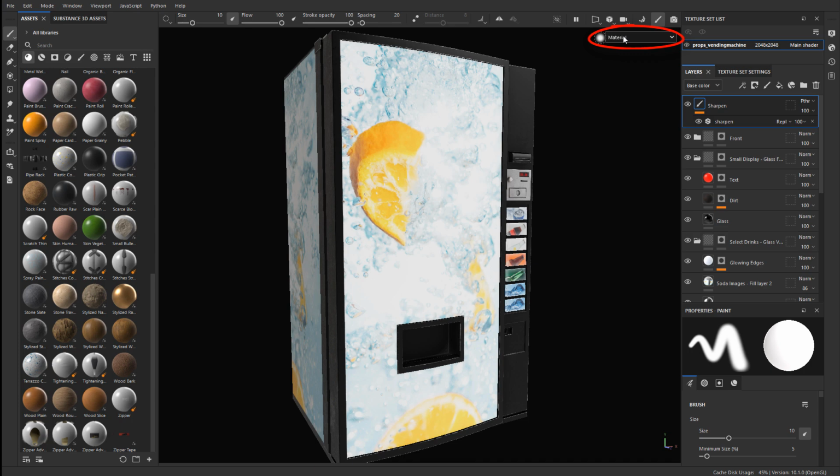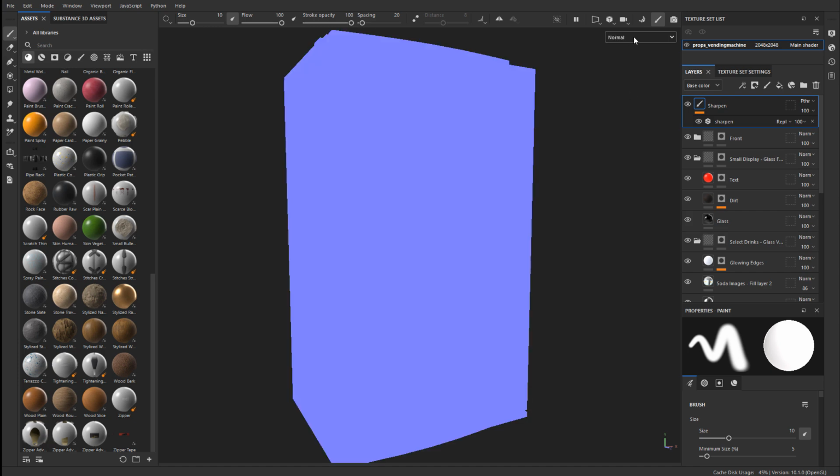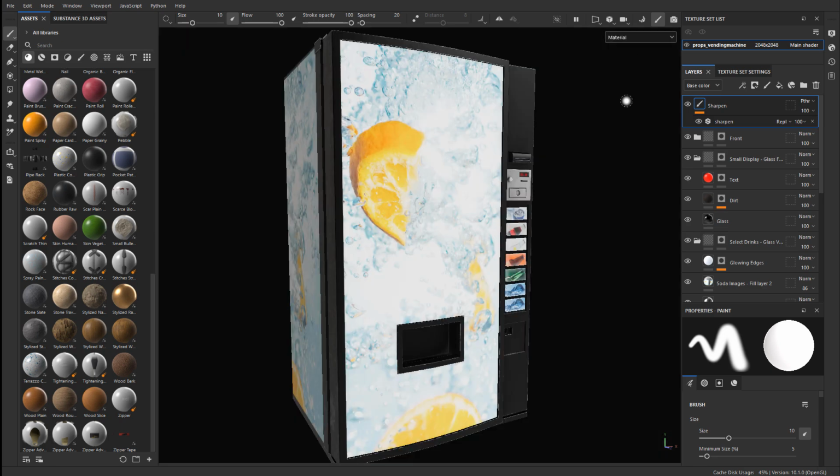You can see right now I'm viewing it as material, which means it's viewing everything together as one. But if you use the drop-down menu, left-click, you can select an individual single channel to view the information within it. Or you can scroll down a little further and view individual mesh maps. Now, instead of using this drop-down menu, what you would often do is use a shortcut.